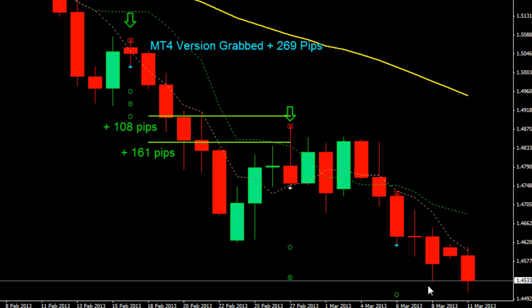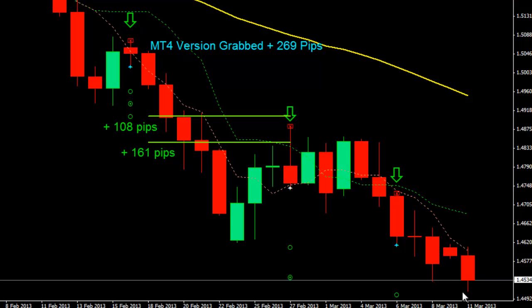Okay, it has since come down and touched the second target. At this point, I'm for sure going to lock in a pip or so to make it a risk-free trade, or I'm going to trail the jump line, whichever gives me the tightest stop. So when this bar closes, the stop's going to move down to here for this first position. Now there's also an add-on position. This one just got filled a couple days ago, well, I guess 4 days ago, right here. Okay? And that's a crossover trade.